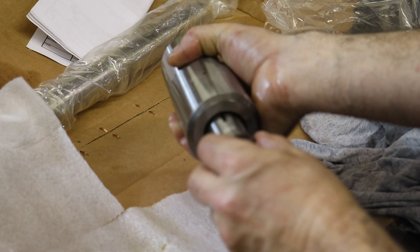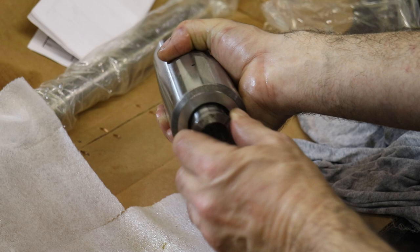And there's a really high precision fit with 5C collets. So a lot of times there's a little bit of a jiggle you have to do to get the 5C to seat correctly. And that's how it goes in.